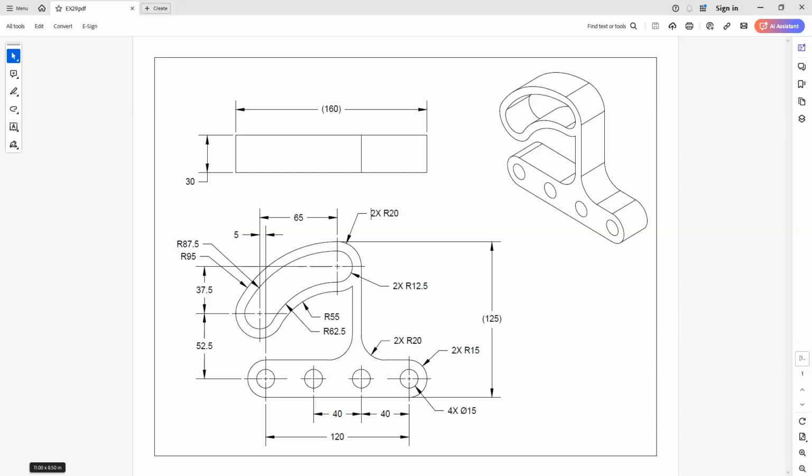So welcome back to Drafting with Mark, and in this video we're going to be taking a look at creating this part in AutoCAD. Now the drafting part of this, or the drawing part, meaning the 2D part of this, is nothing. The isometric stuff is going to be where it's going to get a little bit interesting. So as you're going to see, the drafting portion is going to be relatively quick, but when we get to doing the isometric stuff, that's what's going to take us the longest. Alright, so let's go ahead and get started.